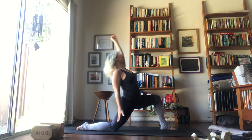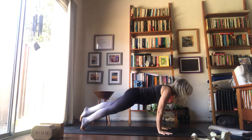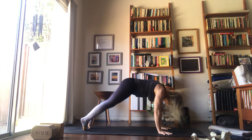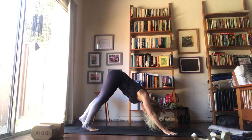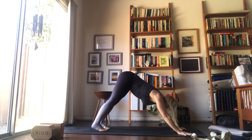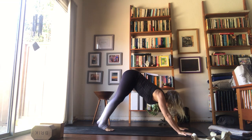And then as you exhale, come on down through a vinyasa of your choice. Exhale, down dog. Breathing here. I'm trying to draw forward towards the front of my mat as much as I can so I don't keep hitting the glass door.